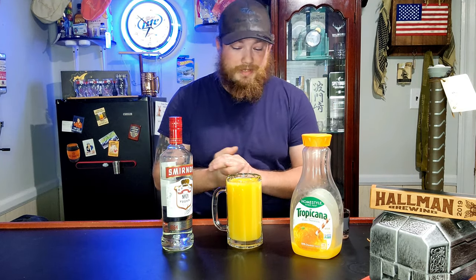It is as easy as it gets — vodka, orange juice, mix it together and you've got an amazing combination. I've been drinking screwdrivers for a very long time. It's probably one of the first things I ever tried when it comes to mixed drinks, and they've been really really great.